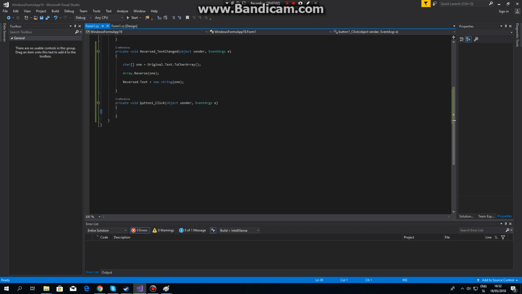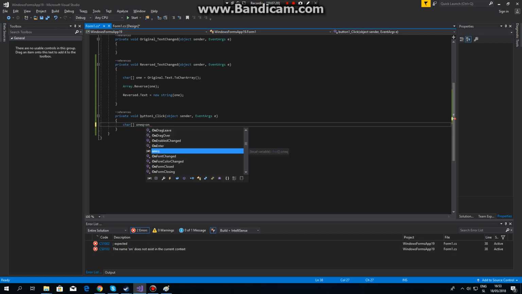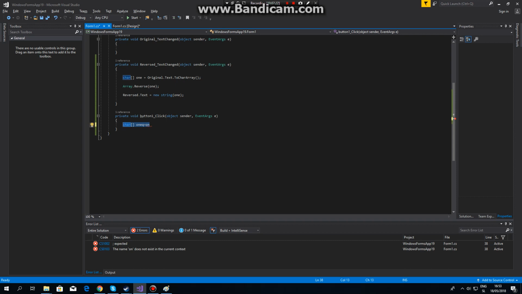For the palindrome part, we're gonna make 2 more arrays, because the values in this one don't count for this one, just to clarify that. 1q, and original, just repeat the steps you did before.